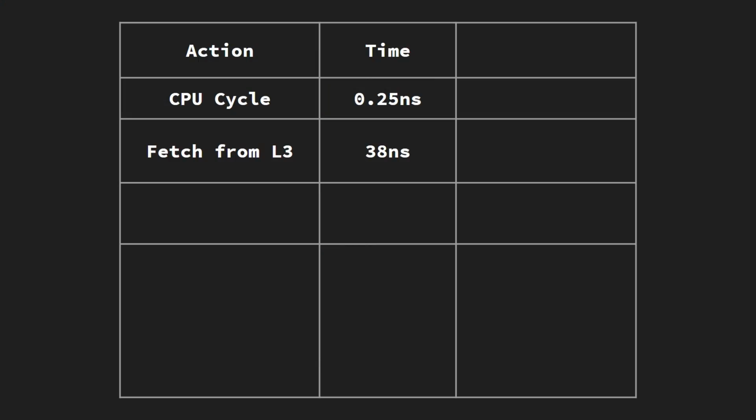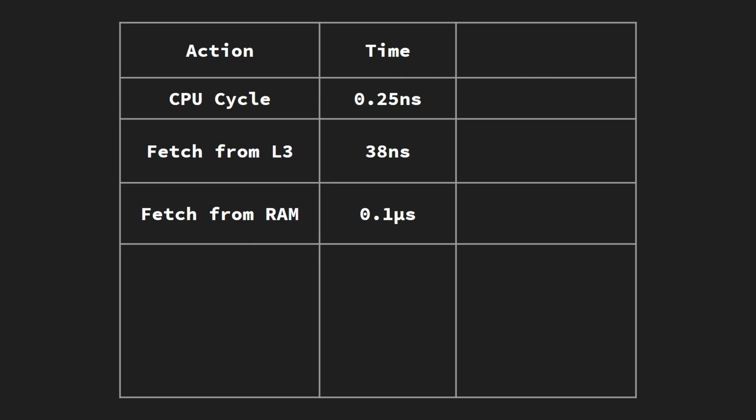So fetching from L3 takes about 38 nanoseconds. And of course, these numbers are going to vary a whole bunch. One of the graphs said that from L3 it's from 20 to 100. So I found some other number, but anyway, this is more for fun and education, to give you the feel of how fast this is.